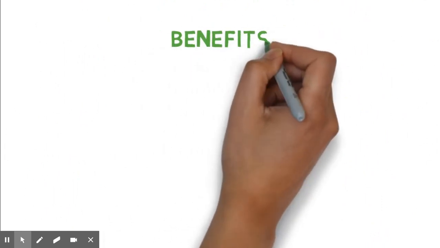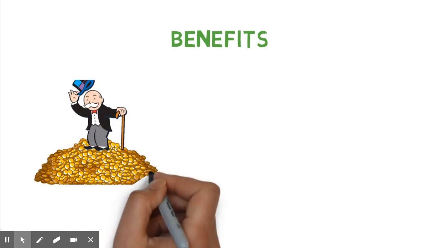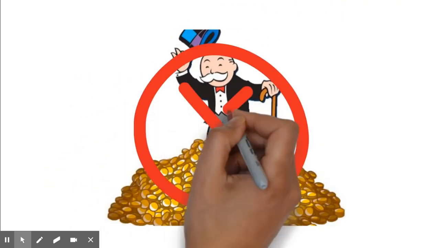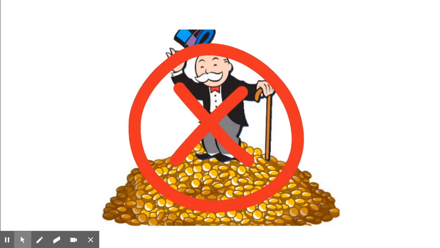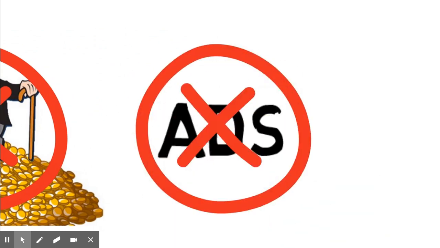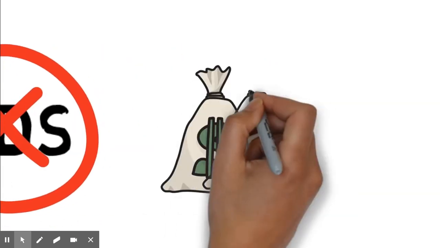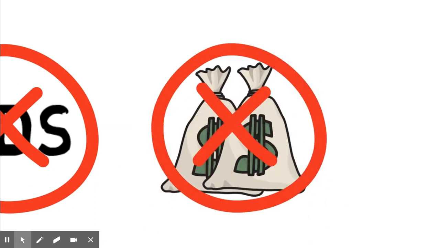Let's look at the benefits of perfect competition. 1. There are no barriers to entry, so existing firms cannot derive any monopoly power. 2. Advertising is not needed because there is perfect knowledge and firms can sell all they can produce. 3. No firm in the market can make abnormal profit in the long run.